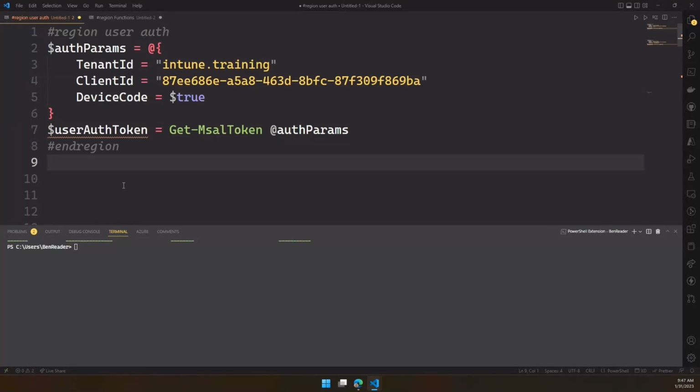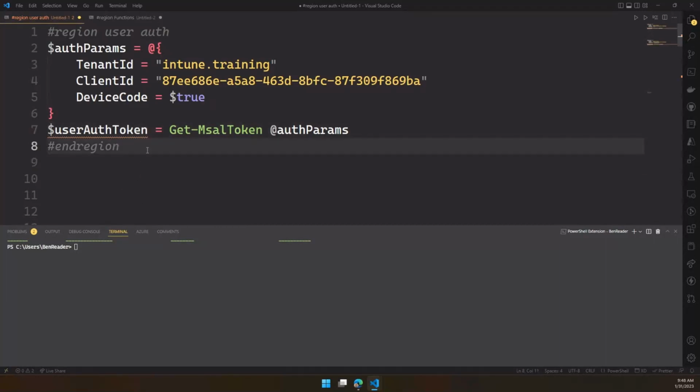There's other things that you need to think about. If your organization has really aggressive identity management or PIM, and you need to elevate to do that work, depending on whether you get permission or not, sometimes it makes sense to just do this as device-based authentication because it might already have those permissions, so that you don't need to elevate yourself every time you need to do the work. So there's lots of questions that you need to ask yourself around this, but this is going to be hopefully a quick and dirty example of how to do this stuff.